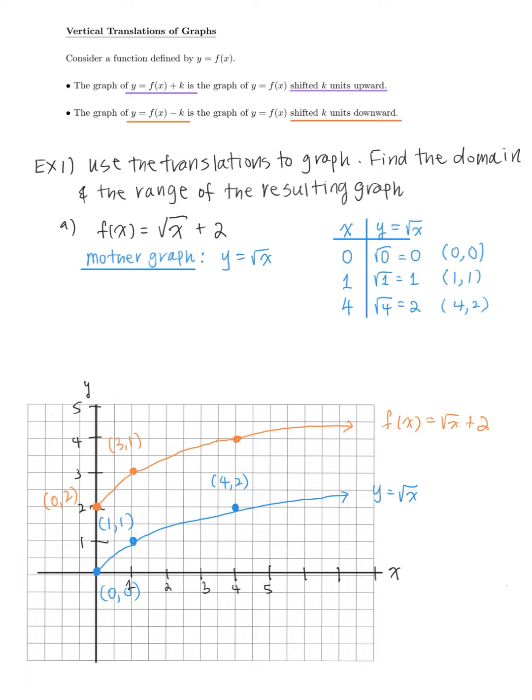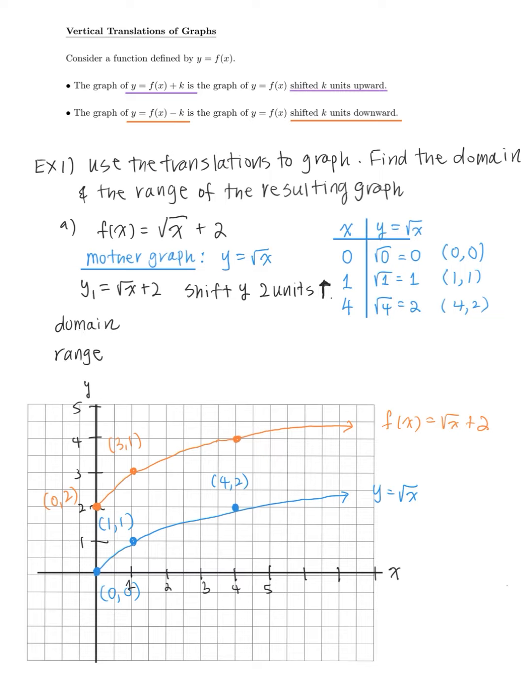So let's write down what we did. Given the mother graph, y equals square root of x, the next graph turns out to be f of x, what we wanted. But sometimes you're going to have to transform multiple times. So what I usually do is write y1, which is the same thing as the square root of x plus 2. I would write this as shift y, the mother graph, 2 units upward. Is it okay if I put an up arrow? I hope you understand that. So then we graphed out the orange curve, which is f of x equals square root of x plus 2.